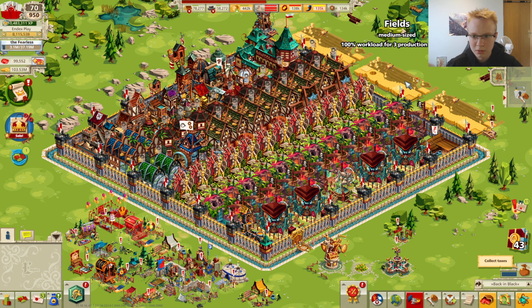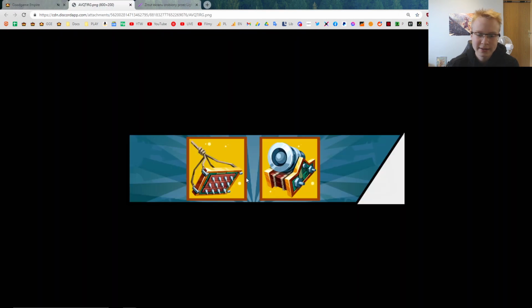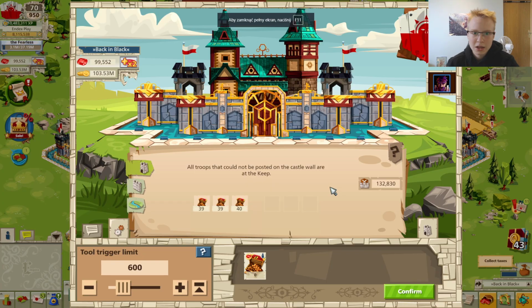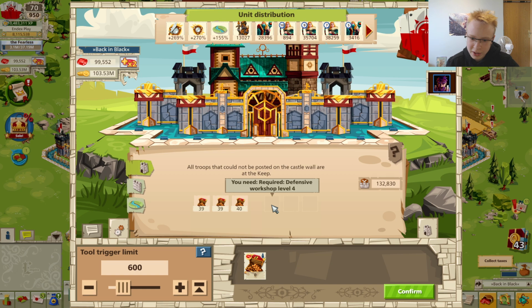So this is everything about the tools, but we also have another kind of tools. This one is called support tools, and this is a tool which can be used in the whole battle, only one tool. So let's take a look at the defensive slots which were added to the game. When you open the defensive window and go to the keep tab, you can see that there are 3 slots. They are kind of hidden because it's pretty hard to see the color difference, but anyways, you have 3 new slots on the keep, and you need defensive workshop level 4 to unlock them.